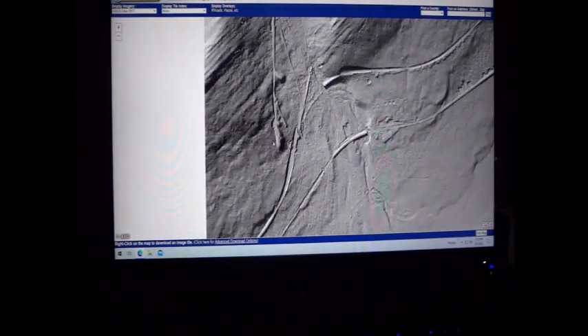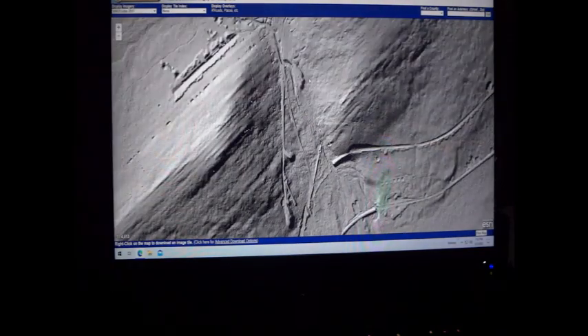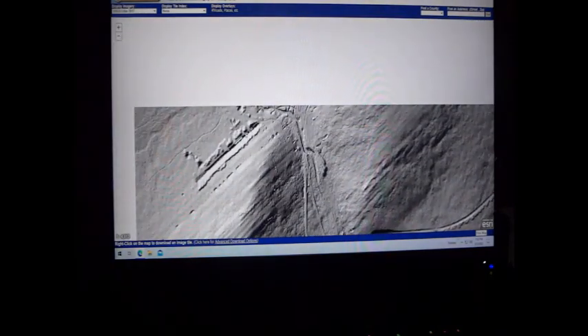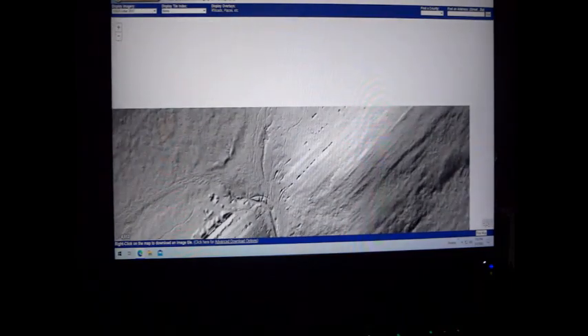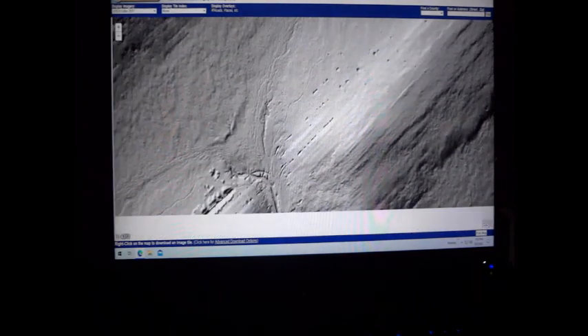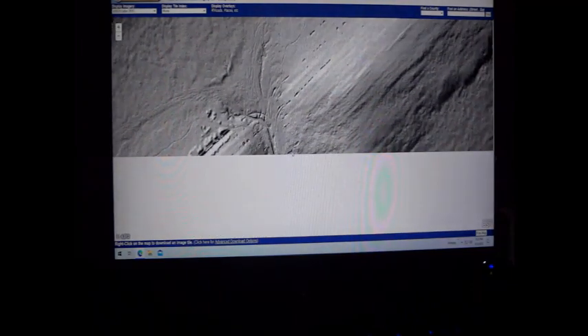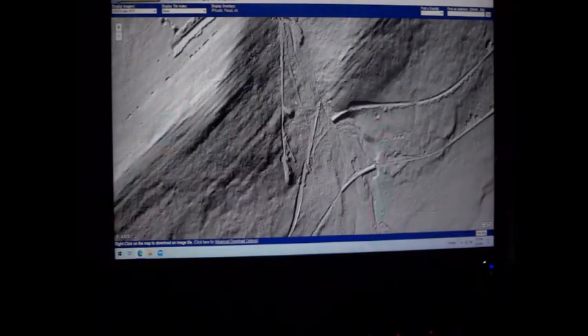You guys can see the railroad beds. What these are here — these are dirt piles, probably from mining. As you can see, they were doing some open pit mining here. You can see all these holes that they dug in the image. So they had to put their waste material somewhere, and yeah, these are all their waste piles.